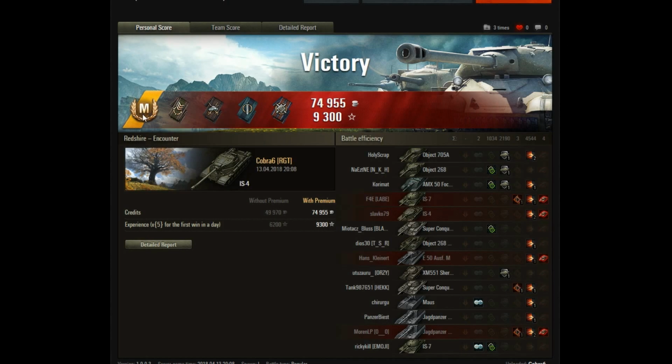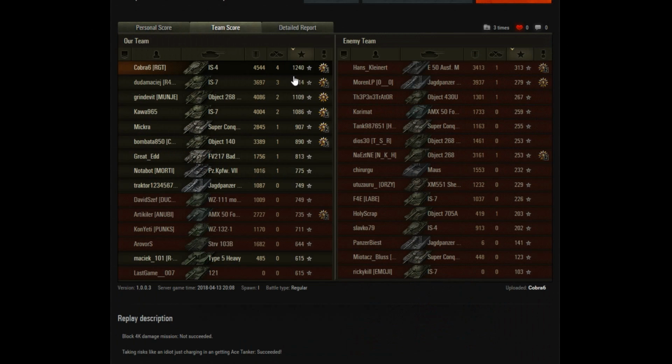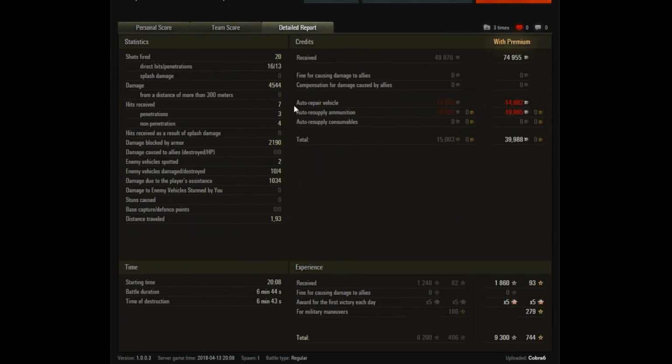So here we go, results. Only an ace tanker because I played like an absolute lemming and I wasn't really playing that carefully. Managed to get 4,500 damage, 1,240 basic XP. IS-7 did pretty good as well. Object 268 did good as well, but it's an Object 268 V4, so completely balanced. Actually, our team did really well. Enemy team, some tanks did pretty good as well, so all in all it was a good match.